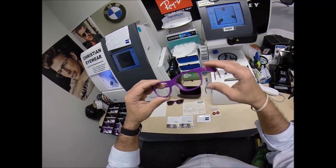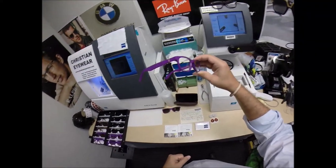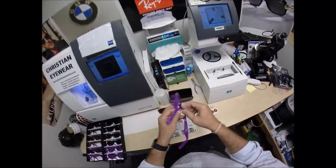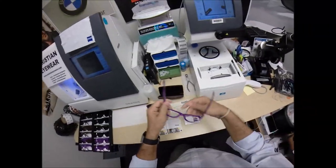Enough of that — Daisy wants to see. She bought these things sight unseen a couple weeks ago when I told her they were coming out. She said, 'Give me the purple and gold.' I told her the color choices and she was in. So let me pop out the original demo lenses so she can start seeing. We'll get these on Daisy so she can rock these things.